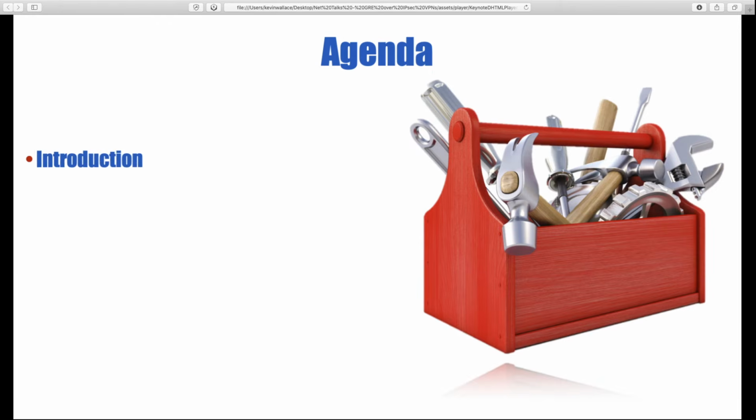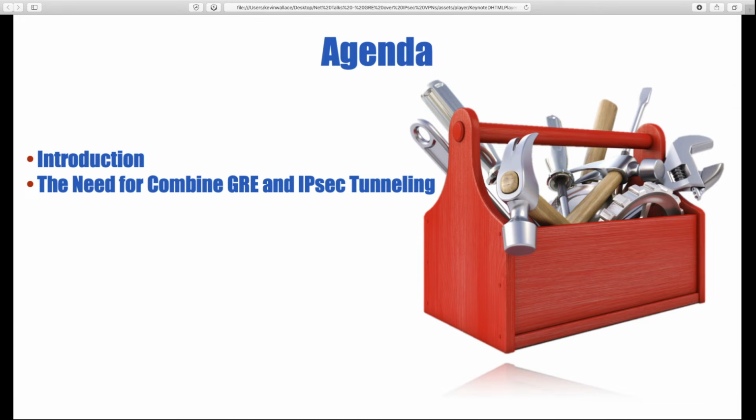We're going to begin with the introduction, and then we'll talk about why we need both. Why do we need both GRE and IPsec tunneling? Couldn't we just use one or the other? We'll see that they sort of depend on one another, and we'll take a look at how to configure a GRE over IPsec tunnel. We'll do that for you in a live interface. I think you'll really enjoy that, and we'll spend some time doing Q&A at the end.